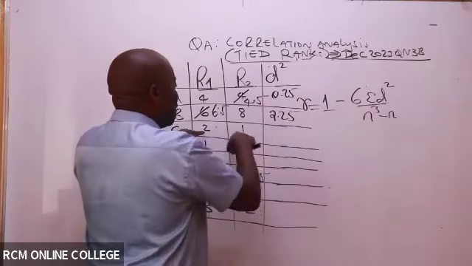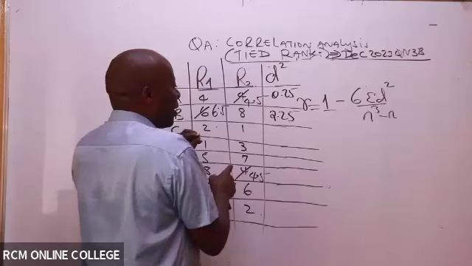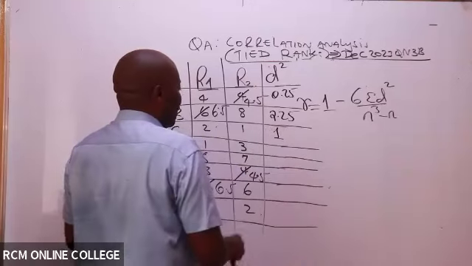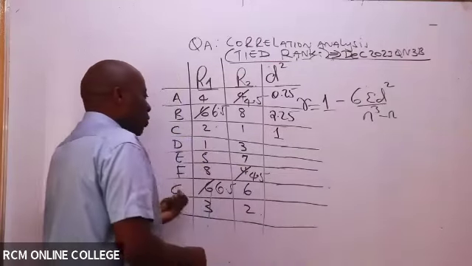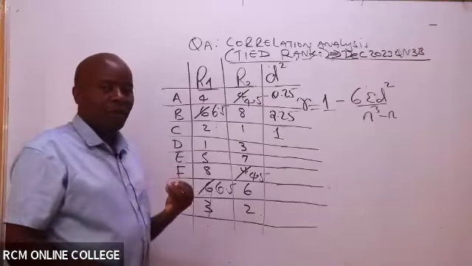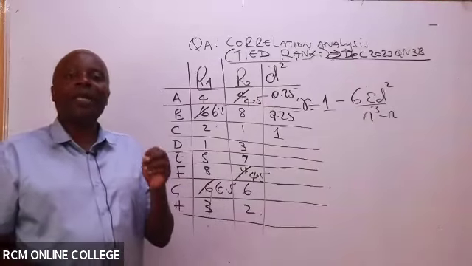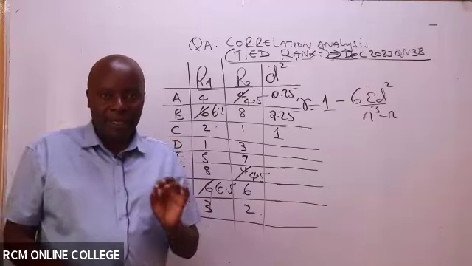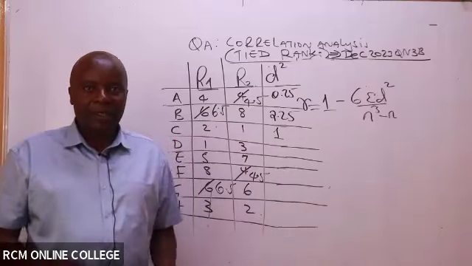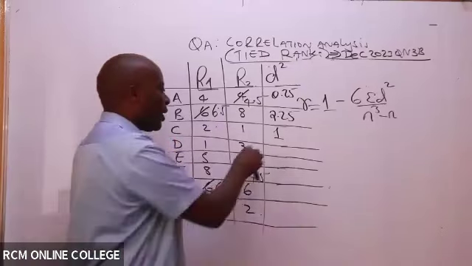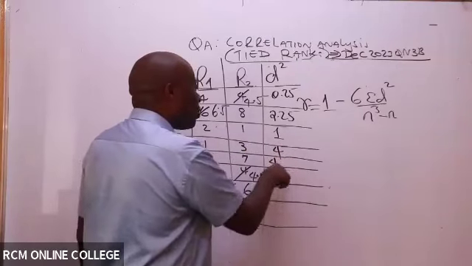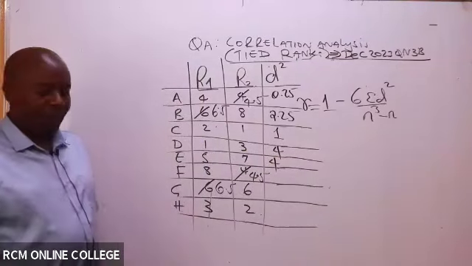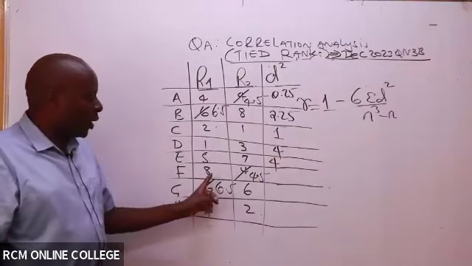Then come and compare these. 2 minus 1 is 1. 1 squared gives me 1. Then we have 1 minus 3, which is minus 2. But don't say minus 2 squared. If I were you, I'll always use my calculator. I'll say 1 minus 3 equals, and when I have that answer, I square it, and I'll get a 4 there. And this one will also be a 4.